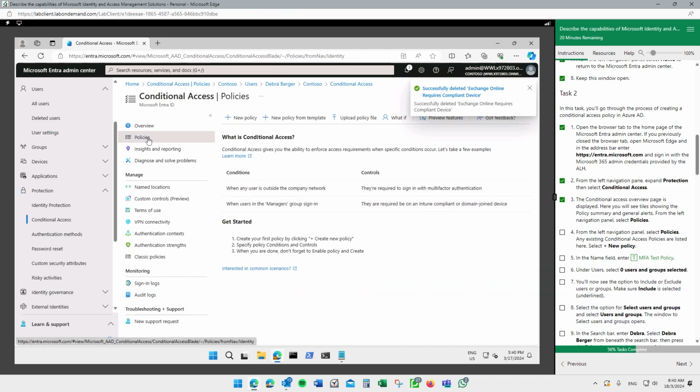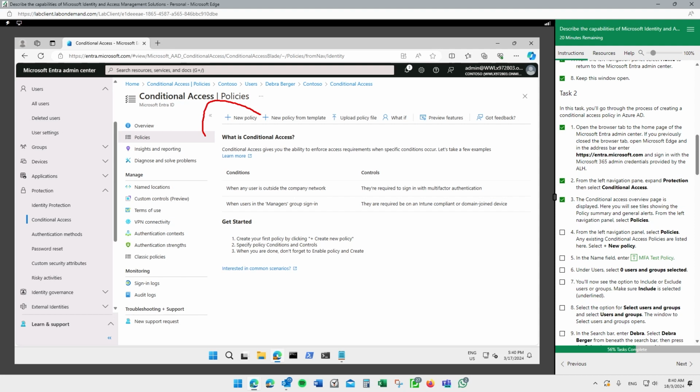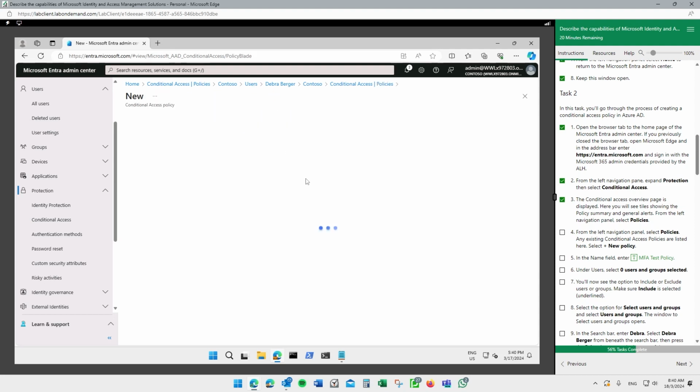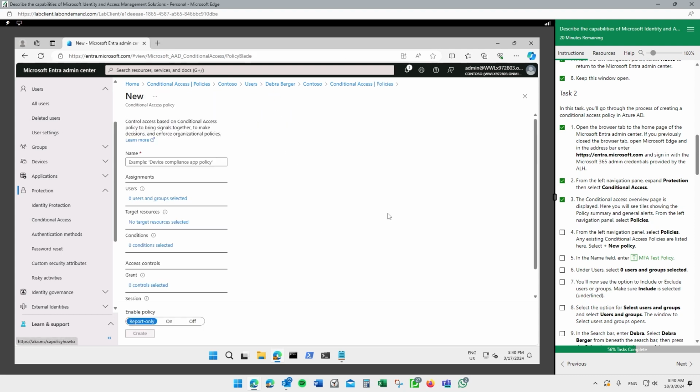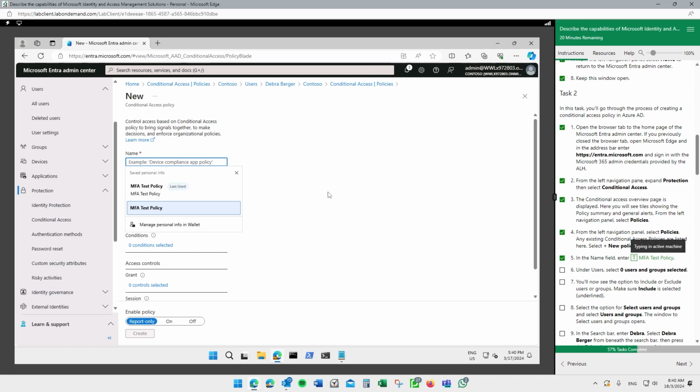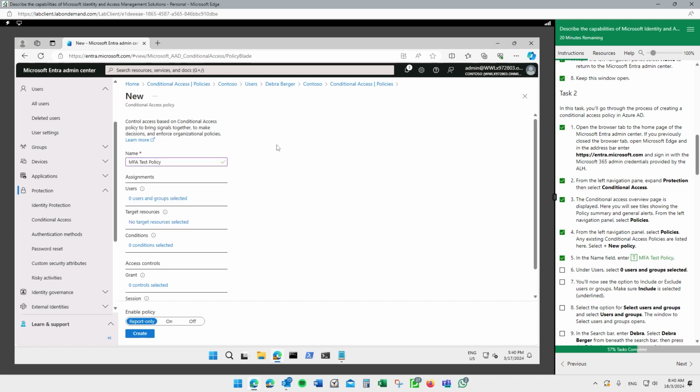Since I have no policy here, I have to create a new policy. To create a new policy, just click on new policy. Click on this one. According to here, we need to create an MFA test policy. This is actually a multi-factor authentication test policy, meaning that we want to enforce people to log in with multi-factor authentication.